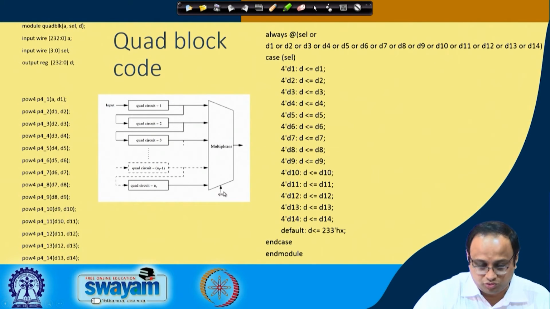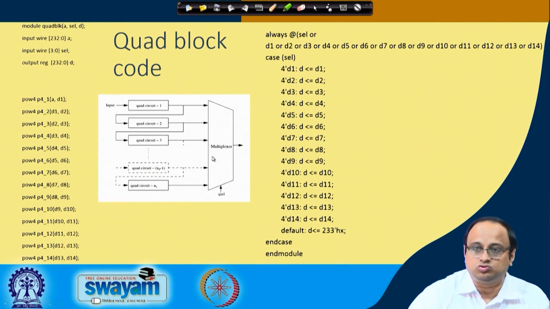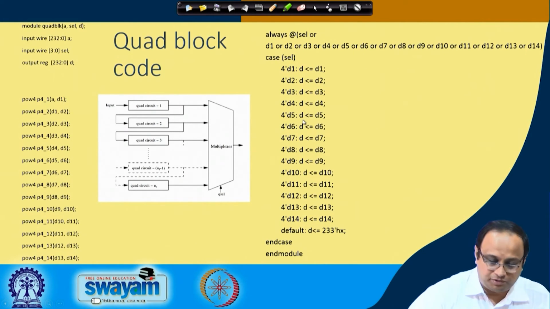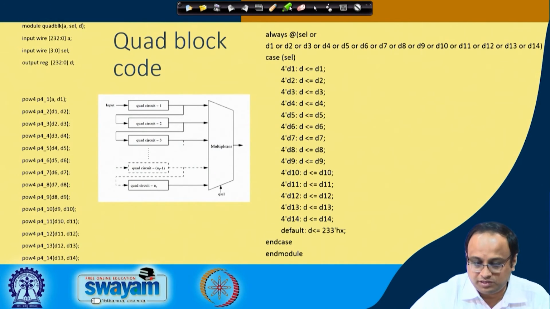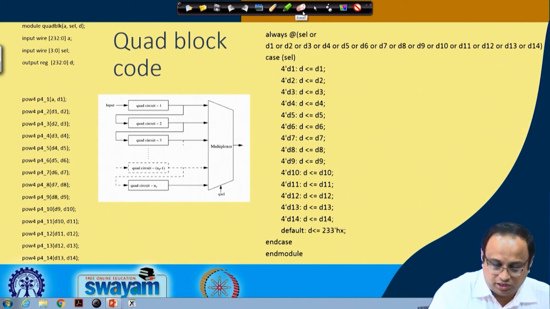For example, if I want to select something intermediate, then I can just choose one thing from this. For example, if I want to calculate alpha to the power of 4 to the power of 3, then that means I have to basically take this.